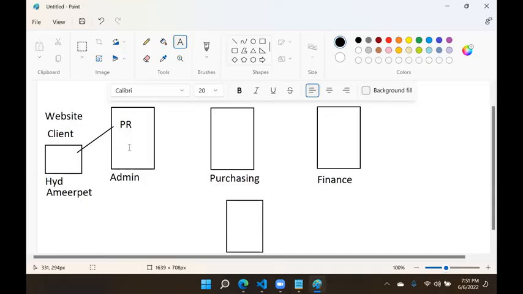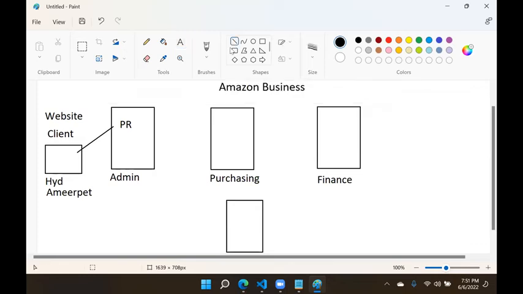If anything is not according to the requirements, they will simply reject that cart. They will say that this product is not available for delivery or something. So the first verification that the cart created by the user is correct is done by the admin department.